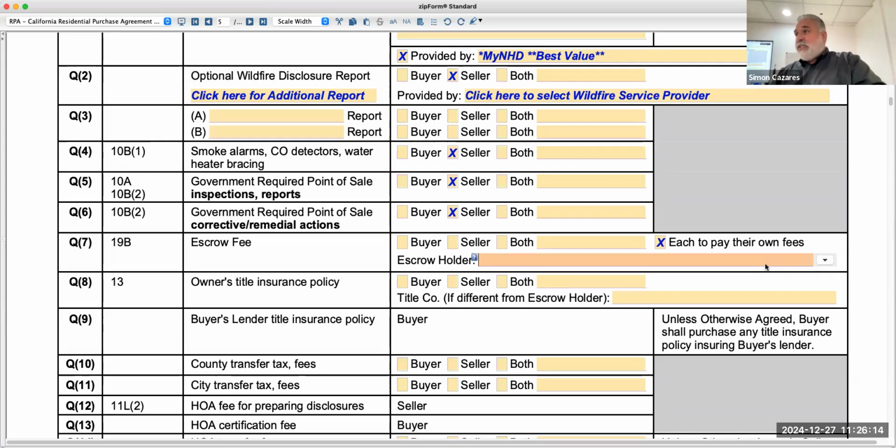The prices are pretty reasonable. It's here locally. We can get it done, right? The listing agent may be compelled and say, look, not a problem. Let me talk to the seller and see if the seller is willing to do so, right? So I would throw that in there. Put in your escrow company plus seller's choice as an alternative, right? Or just put seller's choice, in my opinion.